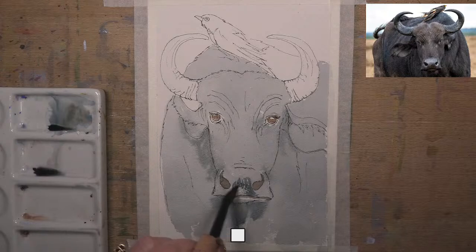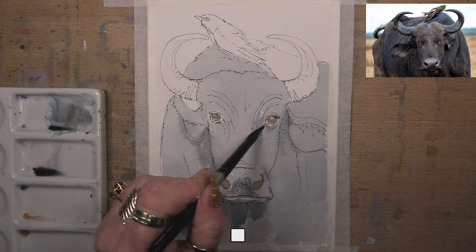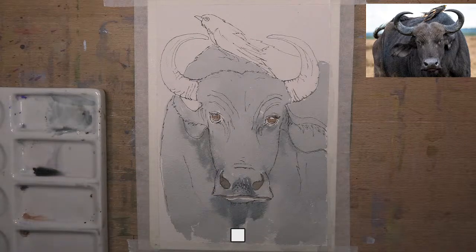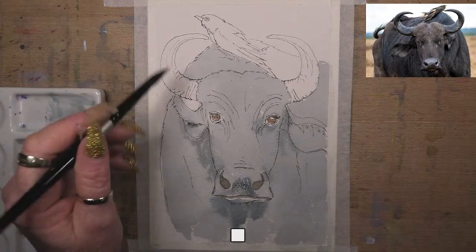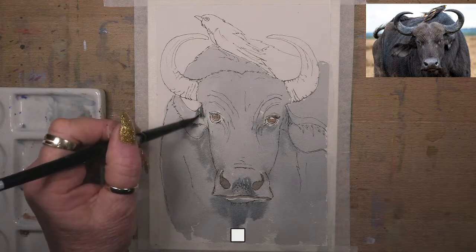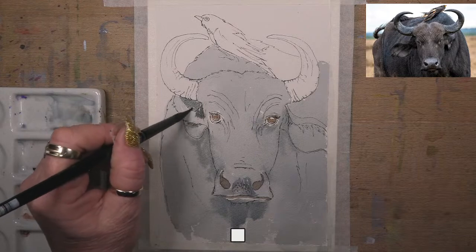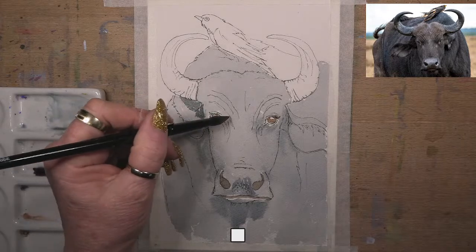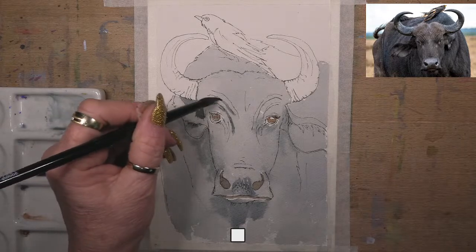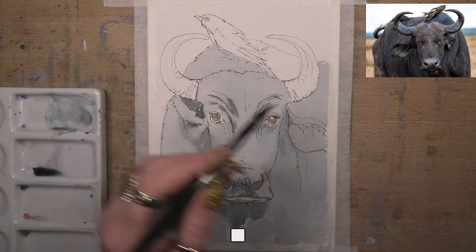Just clean my brush, dampen it, and just drag that out a bit. Looks very rough to begin with. It takes a little while for it to come together, but all right. Now, that ear is actually quite dark under where the horn is. I missed a bit there, didn't I? But luckily, I've got this shadowy color, and I'll use blues coming in later on too. I'll add a few blues and things to help with the shadows.